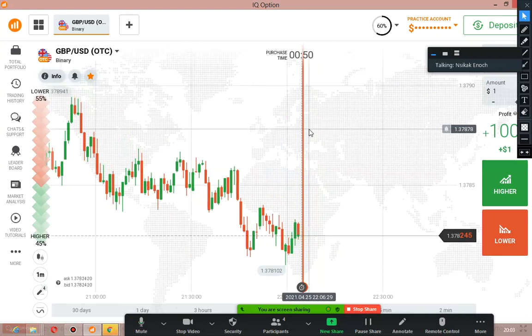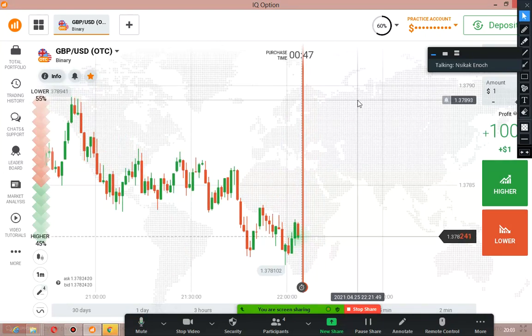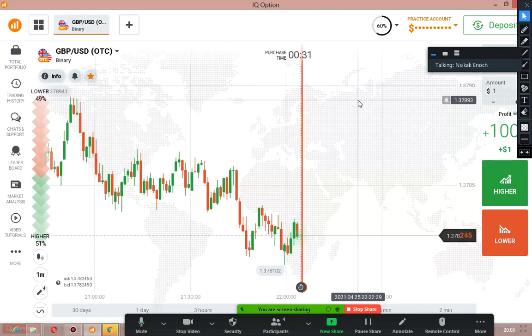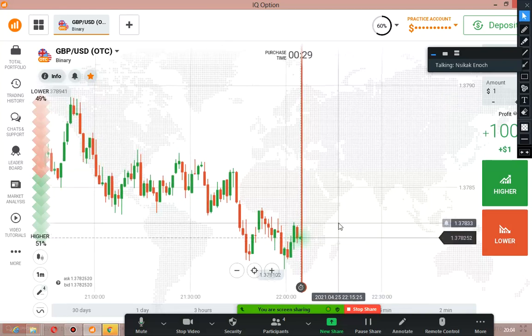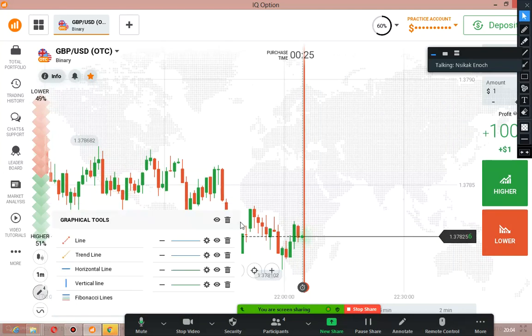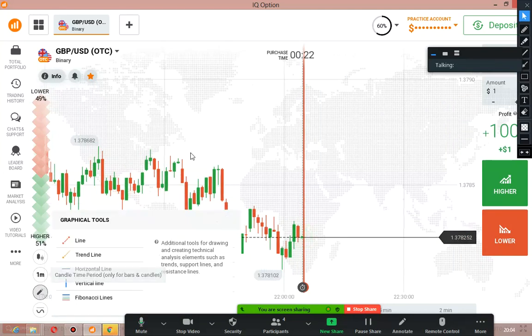According to what I said in the group chat, today I'm going to show us how to trade 5 minute expiry time. Even if you think that 1 minute expiry time is too fast, or maybe it's not easy to trade 1 minute, I think 5 minutes is still better. 5 minute expiry time using 1 minute candle.